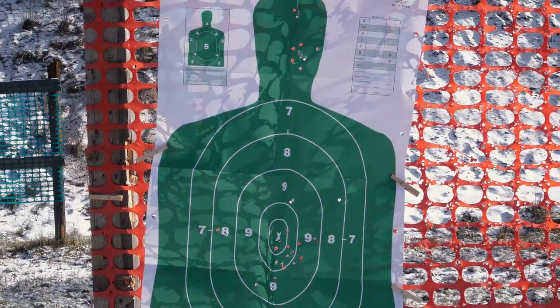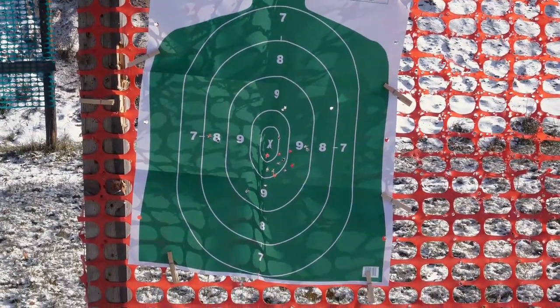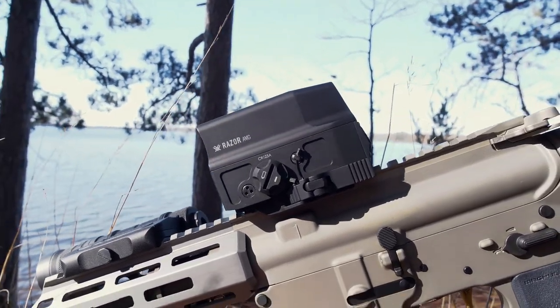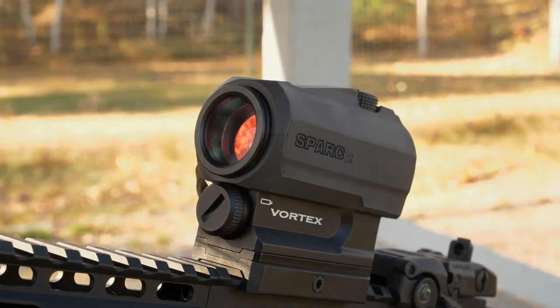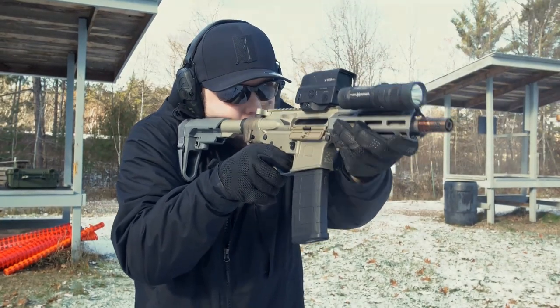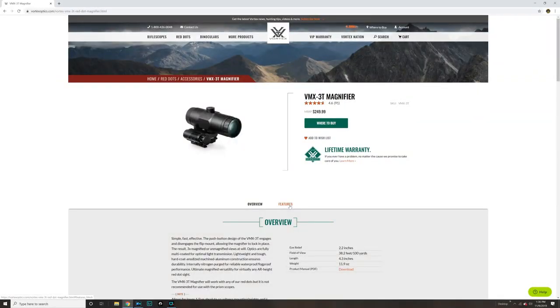Now when it comes down to holographic weapon sights, it seems like it's either a love or a hate relationship. You either like them, or you simply don't. Personally, I'll always run straight to a red dot if given the chance. This is a CQB optic. This isn't meant for your long range shots. Although, with the addition of a magnifier, you can still achieve that.